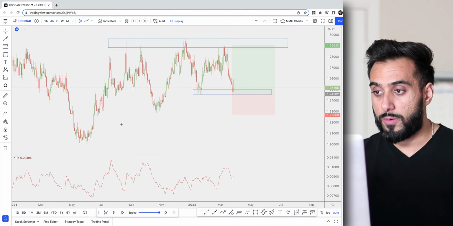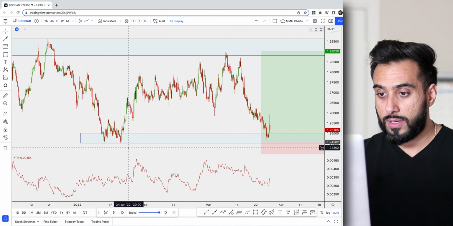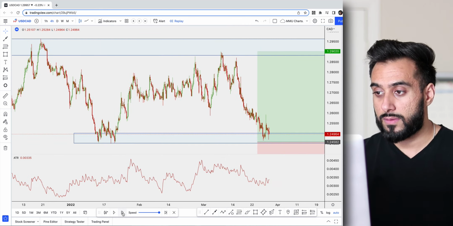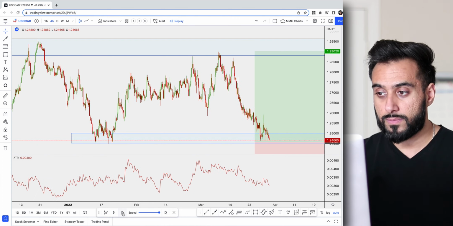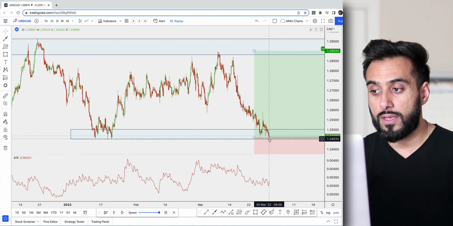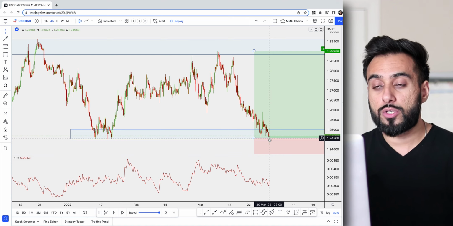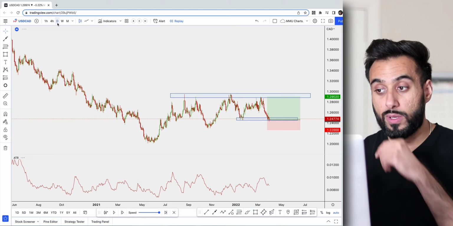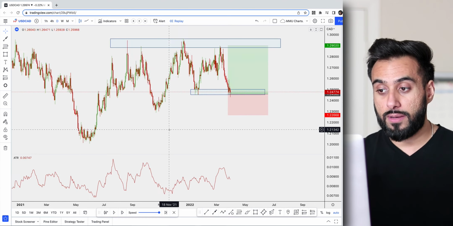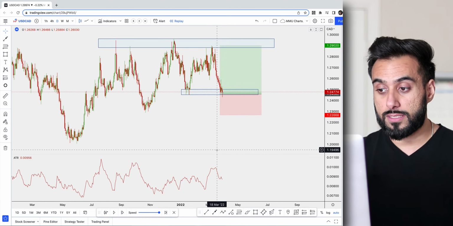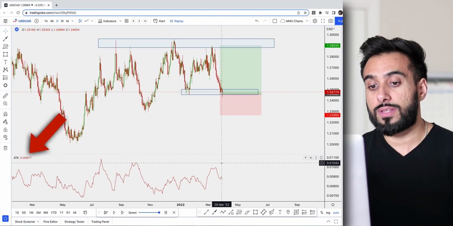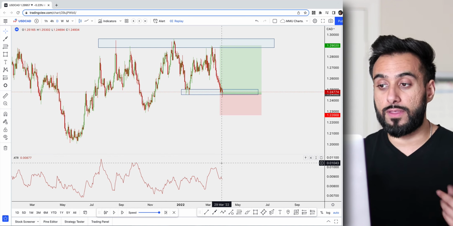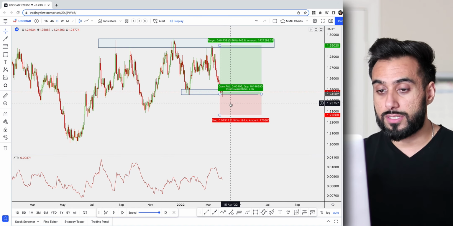And let me go into the 4-hour time frame just to get a closer view. This was the support area. Okay, so the trade got triggered here. So we are now in the trade. So let's go back to the daily time frame and see what the ATR is saying, and make sure our stop loss is adjusted accordingly. So this says 87 pips. In this example, I'm just going to do 1x of the ATR. So I'm going to make my stop loss just 87 pips.